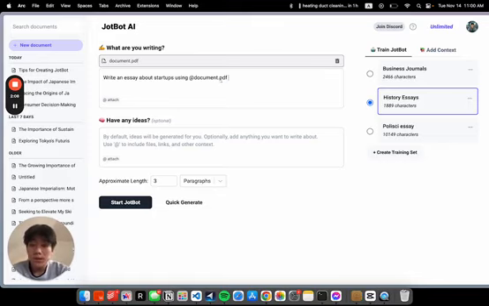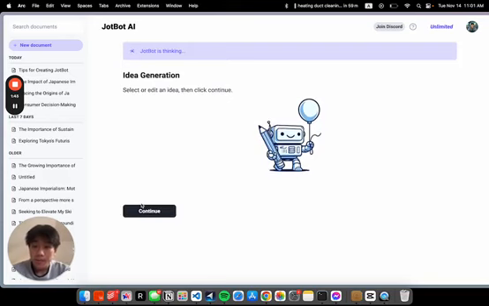You don't have to use sources if you don't want to. It's really great at getting a lot of information, but if you want to be very specific, say you're writing college essays and you want to upload your resume, or if you have class notes, you can upload those and use that wherever you want. I'm not really sure what to write, so I'm not going to put any ideas, and I'm just going to keep it at 3 paragraphs, and go ahead and start JotBot.